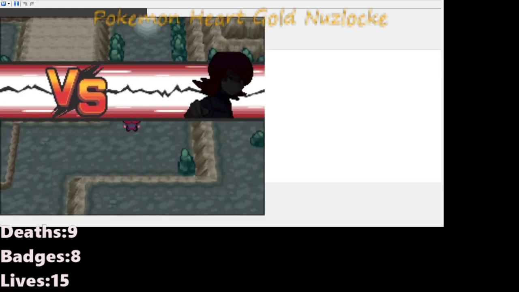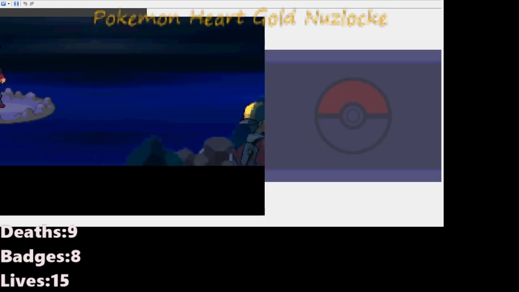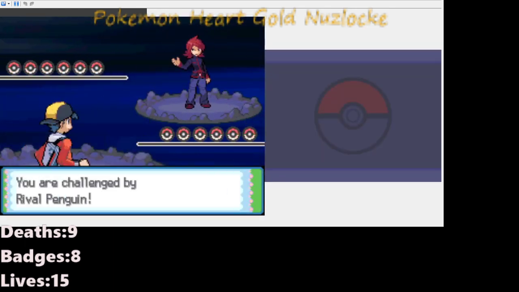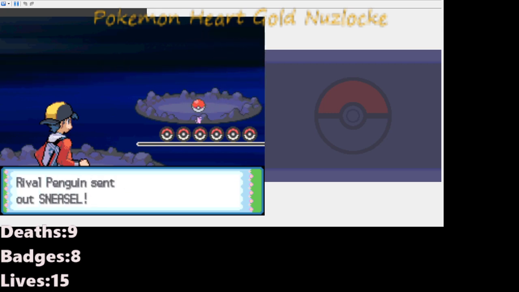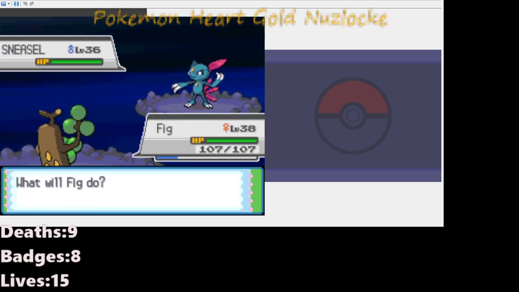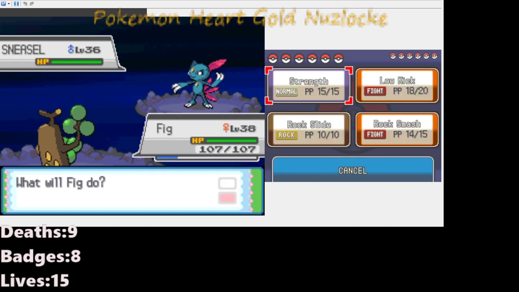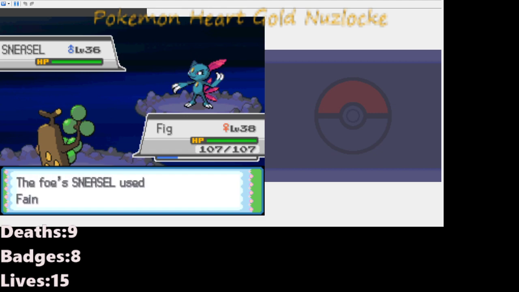Alright, Rival Battle 5 against my rival Penguin. For the final time, for the main story, for the Johto region. So, Rival Penguin now. He has a team of 6 this time, and he starts the battle off with a Sneasel at level 36, Dark Ice type, with Inner Focus as its ability. I'm going to go for Rock Slide here.